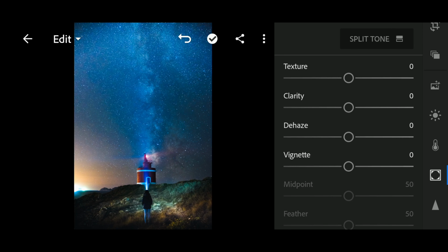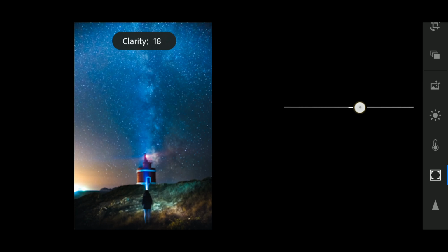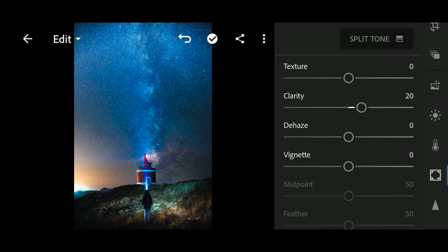Go to effect settings. Clarity to 20, dehaze to 6.